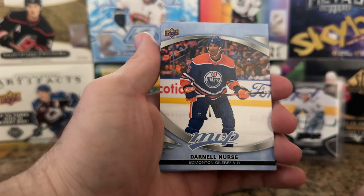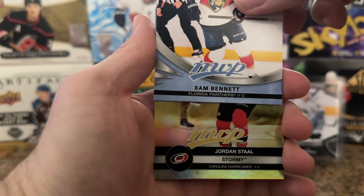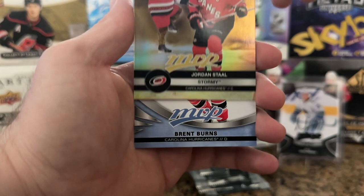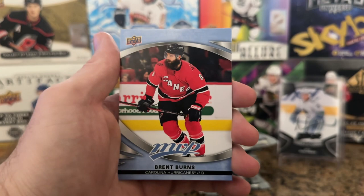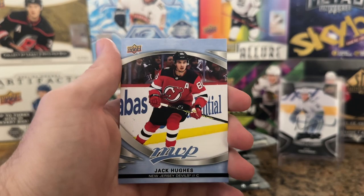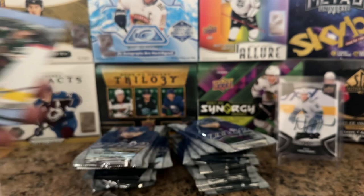Mark Shifley, Darnell Nurse, Sam Bennett — my son is a Panthers fan so that's for him. We have what I believe is the gold variant of the Ice Wraps: Jordan Stahl and Stormy. I think the Canes are going to be a dominant team next year — they've done a good job. They had a really good offseason and I think they're going to be a team to be reckoned with. Jack Hughes is another insanely talented player.